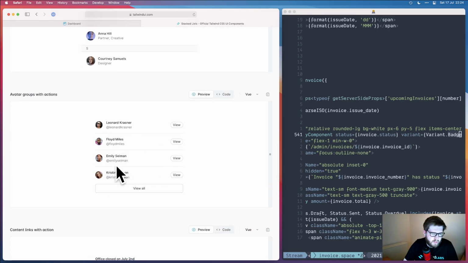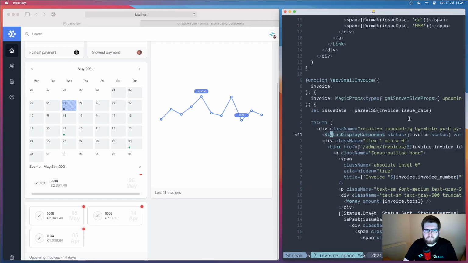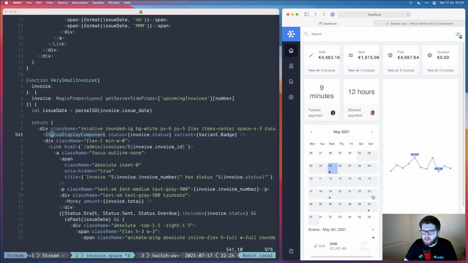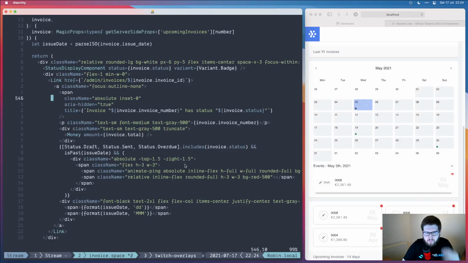I think I want something like this in a very simple way. So I think what I'll do is, what is going on in here? Okay, that's better. Drafts, money.